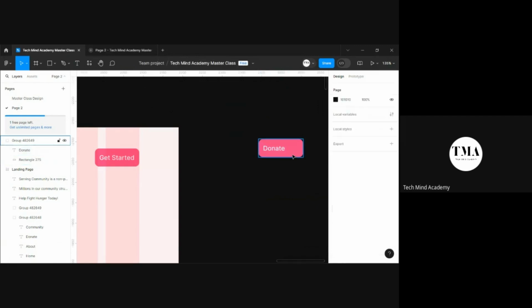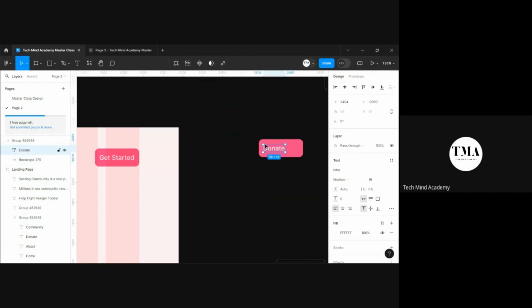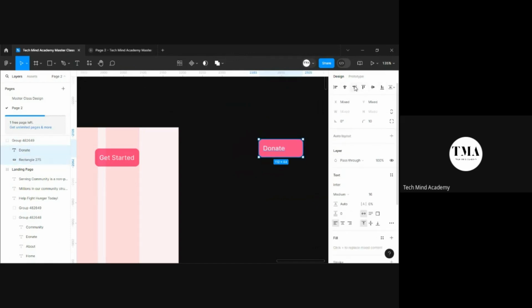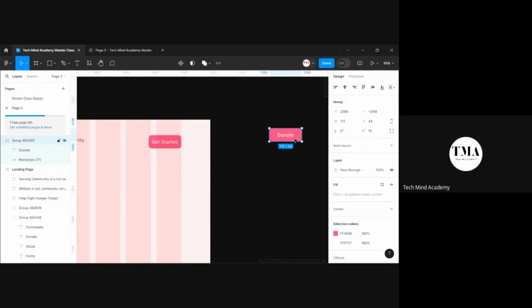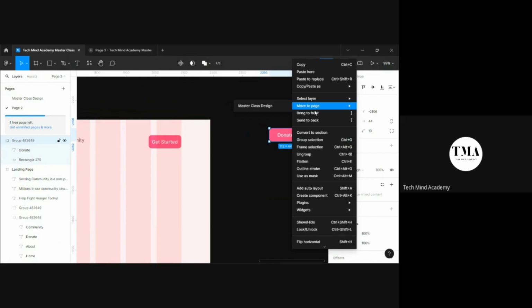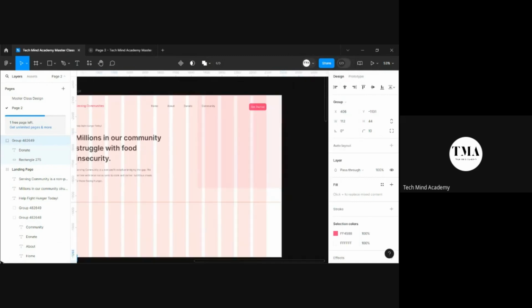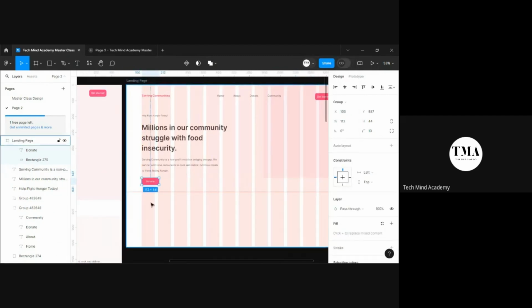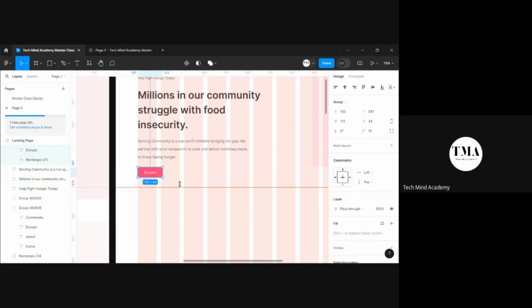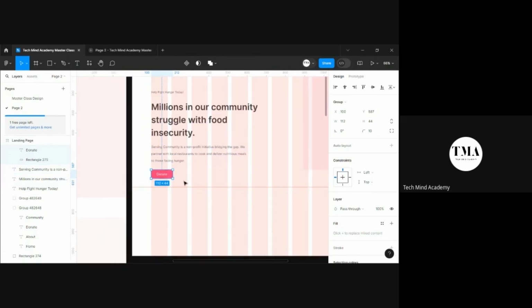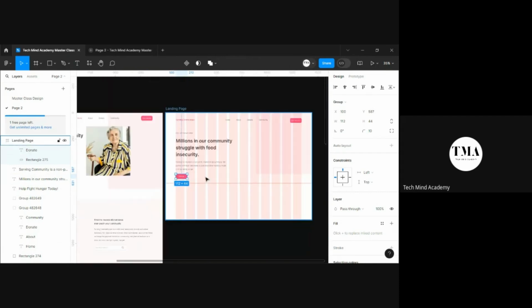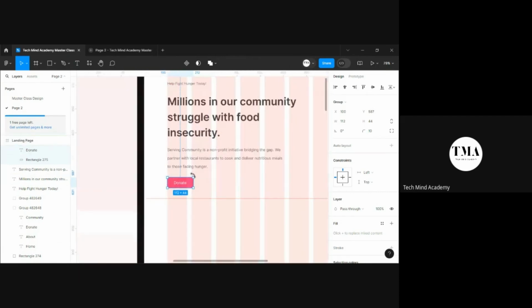Now, how did we align this together? It's the same thing. You can either highlight everything and then come to your align horizontal. It will take it horizontal. Now that is done, I'm going to right click, bring to front, and position it somewhere here. Wherever I'm designing, I should not pass this line. This is the end of my hero section. If not, the important thing would move past the hero section and all that.